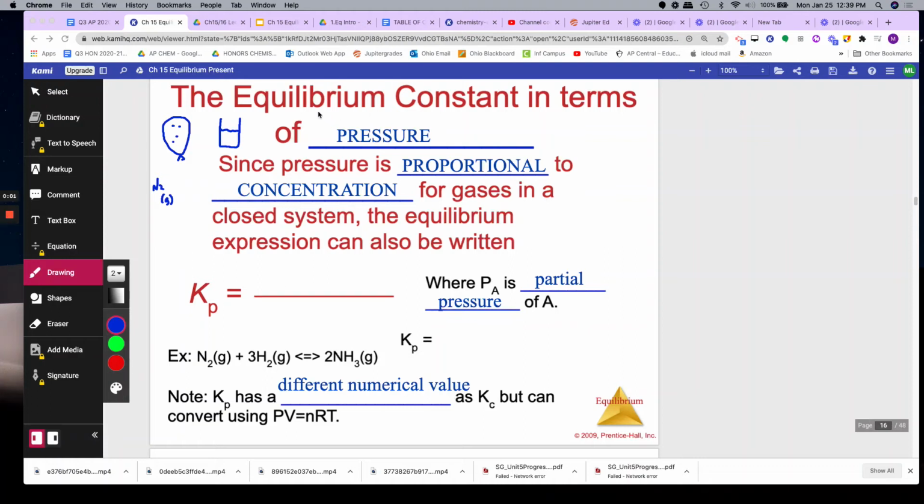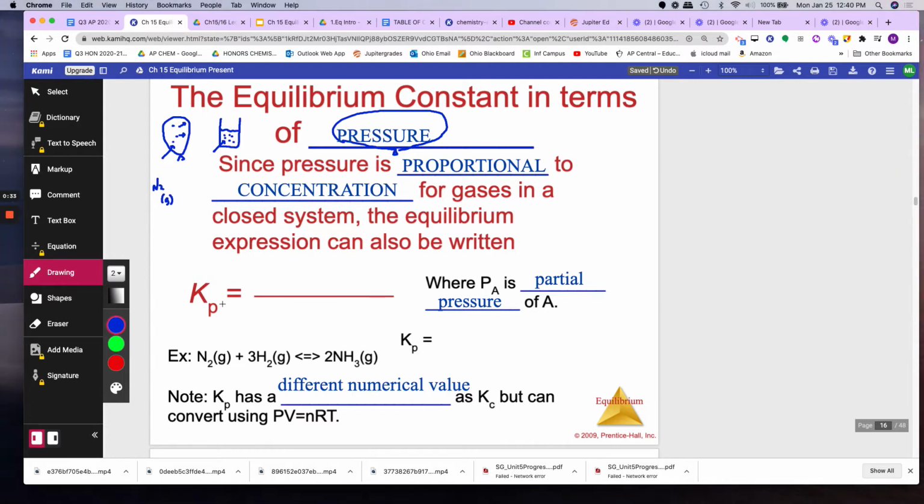We are looking at equilibrium constant in terms of pressure. So I'm going to draw a balloon right there. If your substance in a chemical reaction is a gas, which is more convenient, trying to measure the pressure of that gas or getting the molarity of that gas? It's easier to get the molarity if it were aqueous in water, but for a gas, it's better to get the pressure so you can just see how much it's colliding with the size of the container. You can use a pressure sensor, okay?